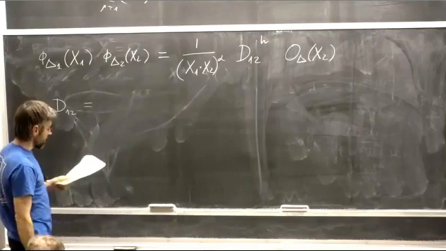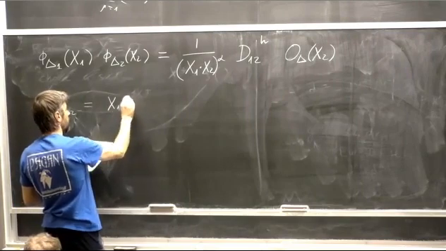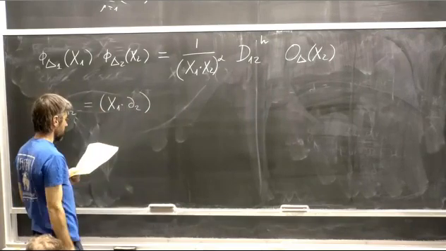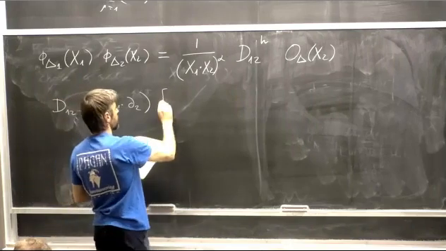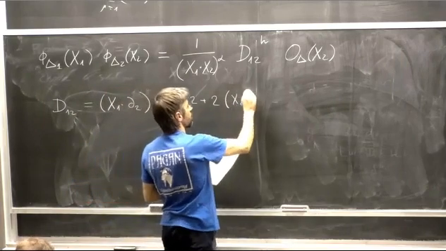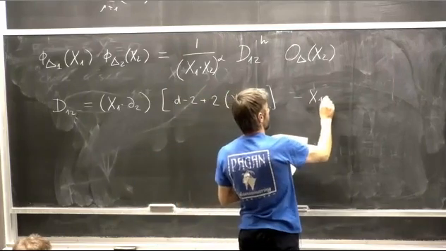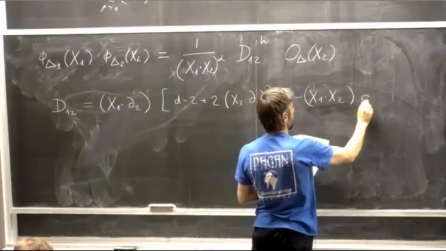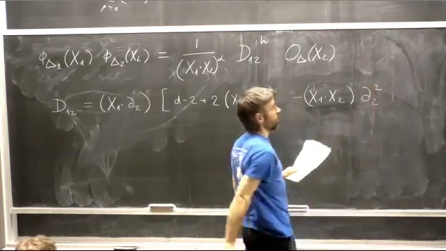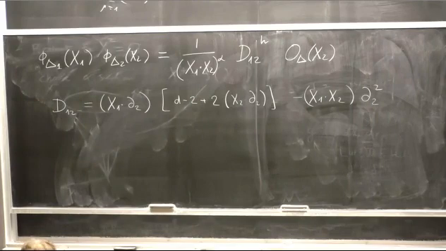So this operator d1, 2 is going to have the following form: x1 contracted with the derivative in x2 direction, times d minus 2 plus 2 x2 times d2, minus x1, x2 times the Laplacian on the cone, d2 squared. Now, this looks rather complicated, so let me explain where this comes from.